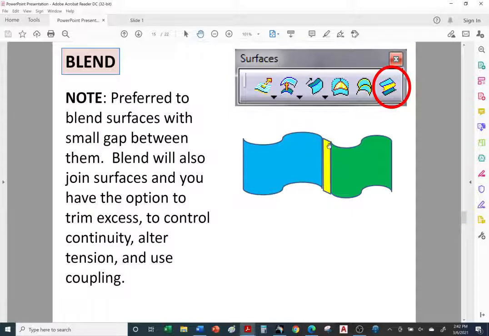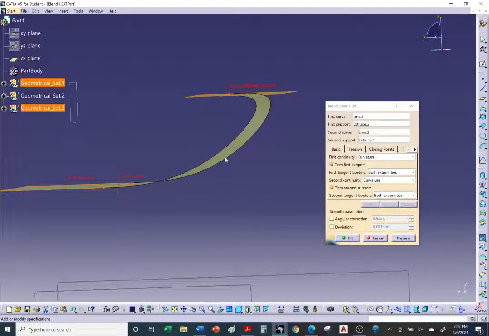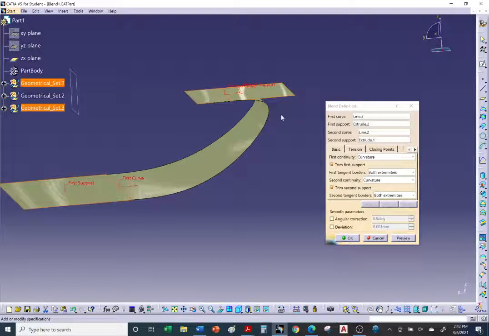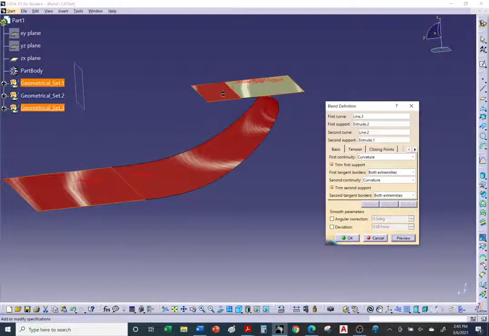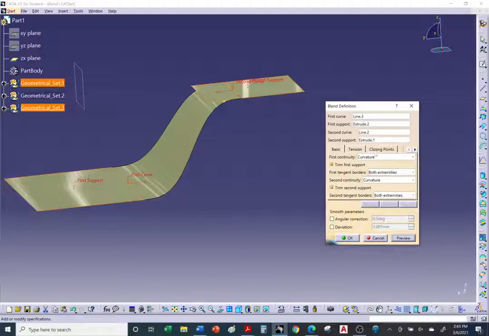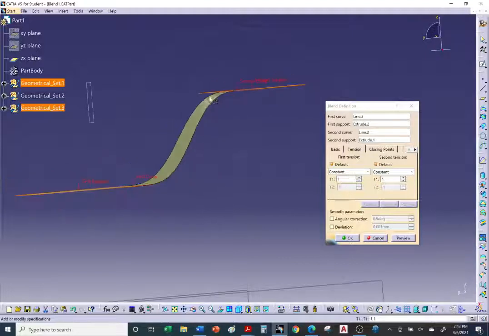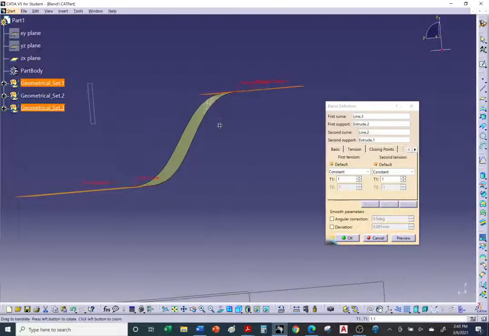There's a 50-50 chance that one of them will flip on you, go in the wrong direction. Okay, so be aware of that anytime you create a small blend between 2 large surfaces. Zoom in there, make sure it didn't flip on you. Okay, like we just did it on this one. So this one's obvious, we can see it, but if this was a small blend, it would be very difficult to see this. Okay, so how do you fix it? You can flip the red arrow, and then you can also change the curvature by playing with the tension. Okay, so let's go ahead and flip it and reverse it, right? The red line, preview. Then you can work on the surface tension, and then you work it, right? Work it so you can either push it outward or inward more.